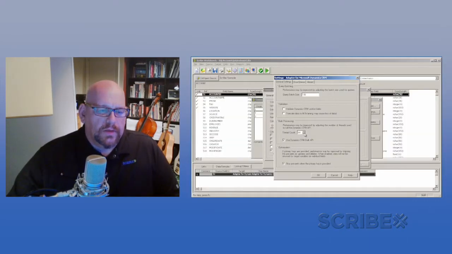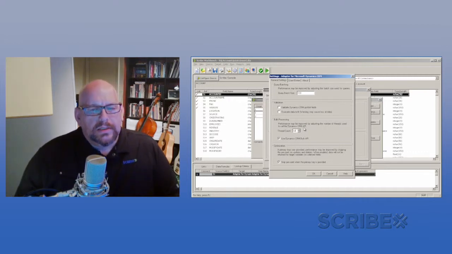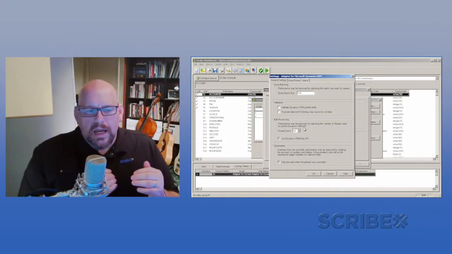If you're familiar with our Scribe, it has multi-threading on the server also. This is something in our server environment we've had, a similar concept, for many years. To get a good baseline and really understand the benefit of this, it takes a little bit of testing and tweaking to find that optimal range. If I have too many threads, I take up a lot of resources and the machine slows down. It's that fine balance between machine resources and the application. This lets you push it all the way up to the top and put the pedal to the metal, so to speak.